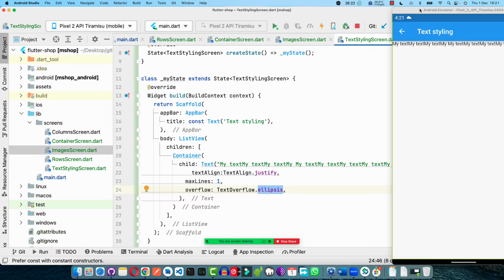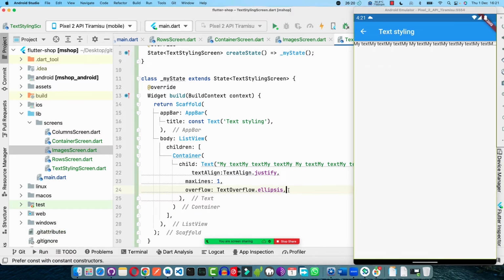So we can proceed now straight to text style. Text style will give you full control on how you want your text to appear. That's what we call text style. Now let us go ahead and see how we can style our text.